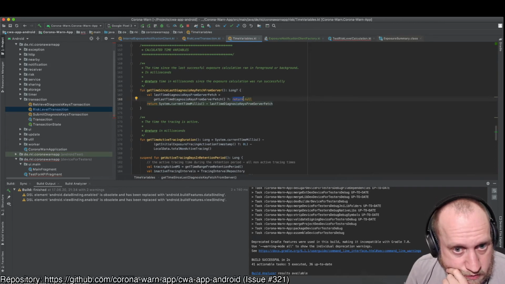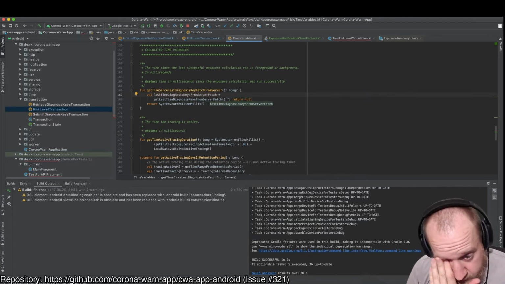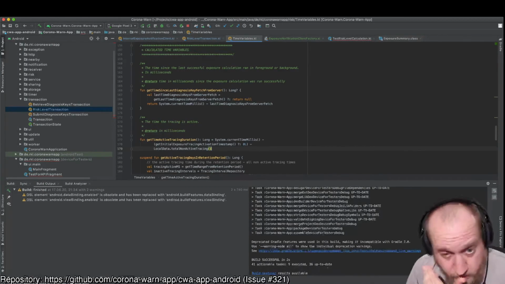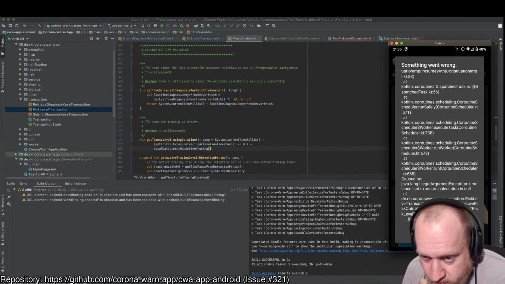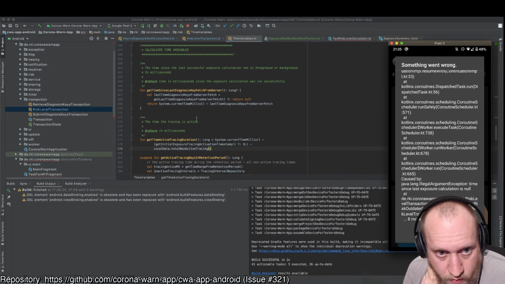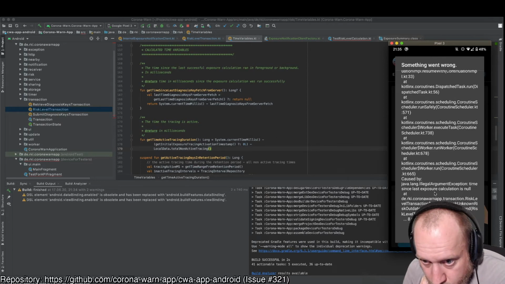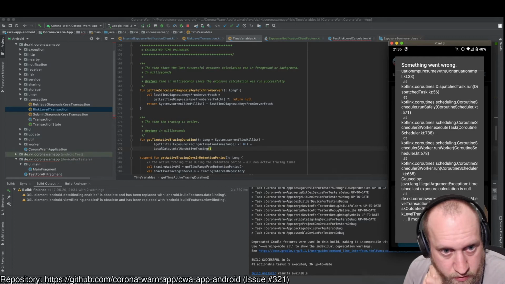Yeah, this returns. Okay. Extracts null. Time since last exposure calculation.